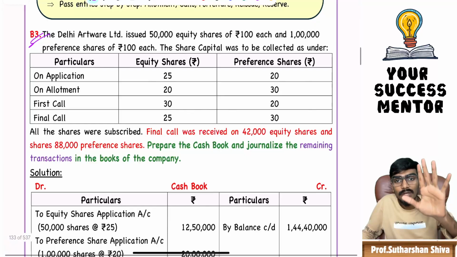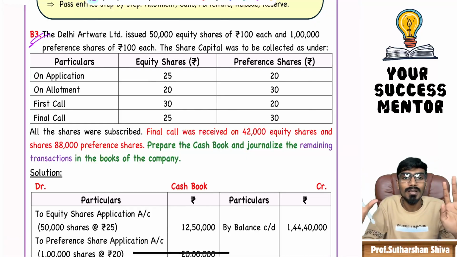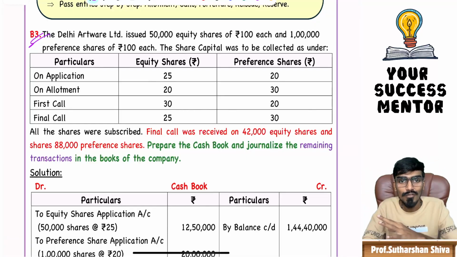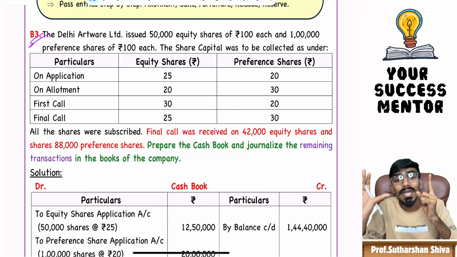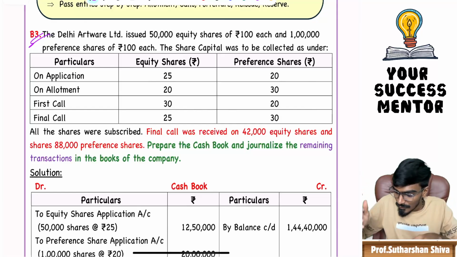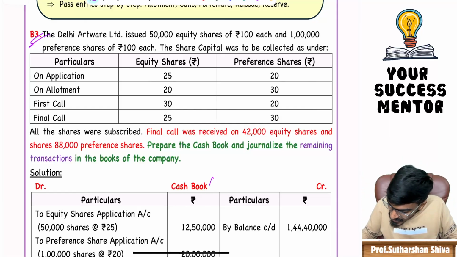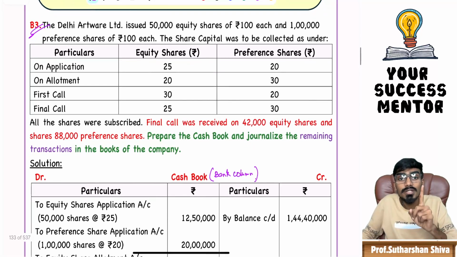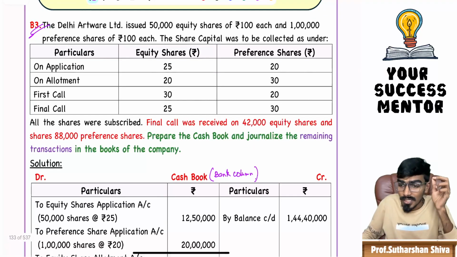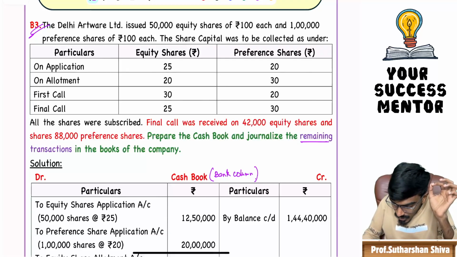They are given with equity shares and preference shares. Keep very calm, just go with the same flow of approach. Wherever you come across a bank, prepare a cash book for that. If I say cash book, it is a cash book with a bank column. Are you able to understand? The clear understanding of whatever I am writing, the word is very crucial.